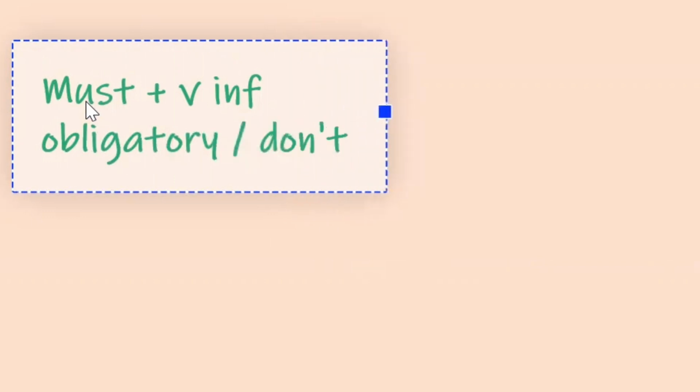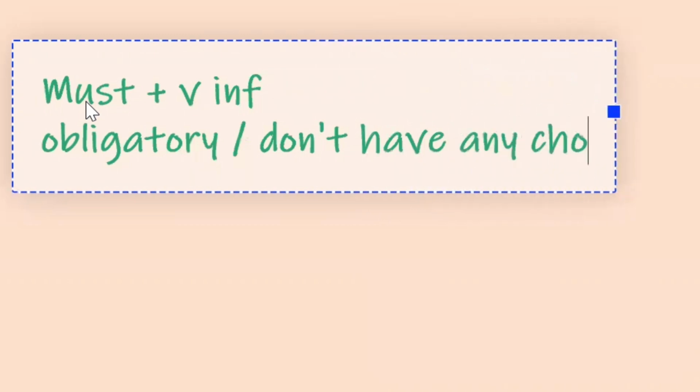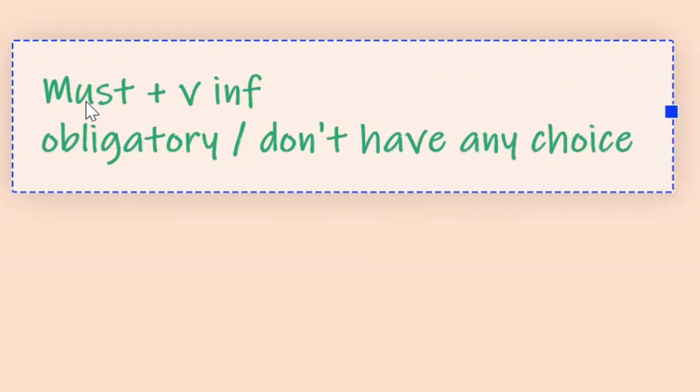We said that we have must to express necessity. This is in the present case. Must is always followed by a verb in an infinitive form, in the base form. Must is used in two cases, as we have said before. Number one, if something is so important, so obligatory, vital, we can say you don't have any choice. So we use must, like we say you are in a hospital, you must be quiet.